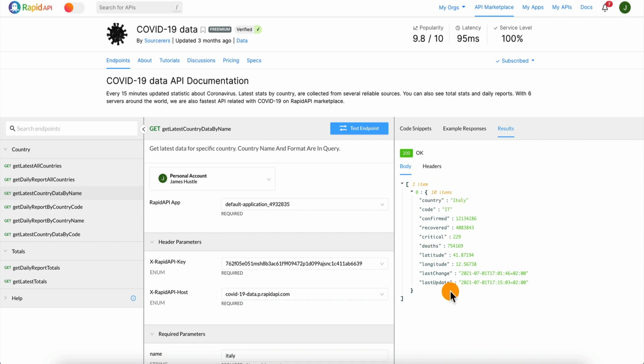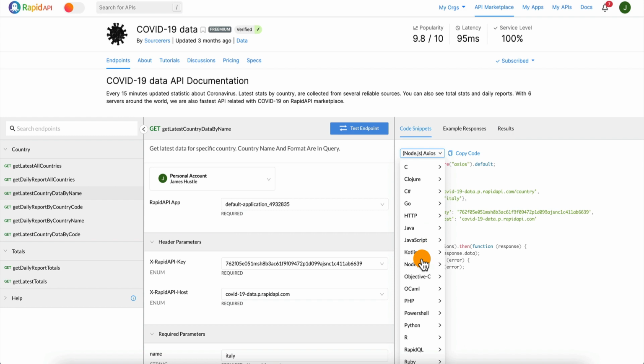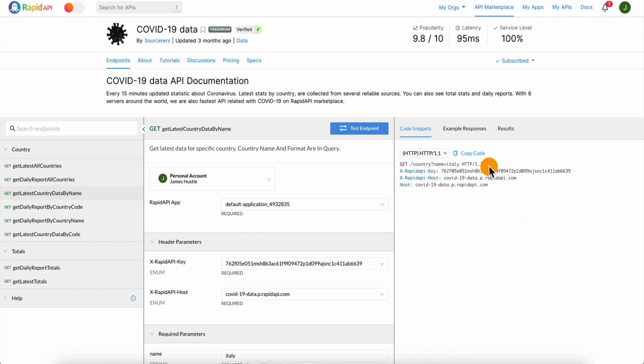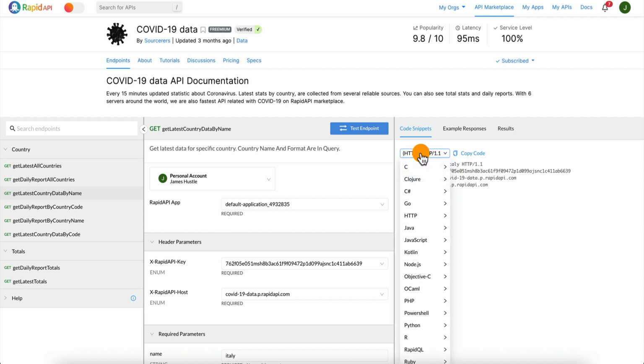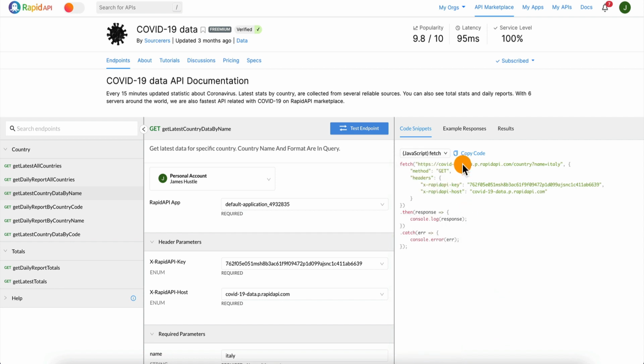And so now that we kind of understand how the data is and what data we have access to, we tested it, which is a nice thing about this Rapid API. I can test things. I can take a look. I can see my request in other formats if I'm writing a Java app or a JavaScript app. But typically what I want to look at is HTTP, because HTTP just tells me in a very raw format. I see the GET request, I see the query string, I see this is country, and I have the host. Another thing that's useful is to go to the JavaScript. You can do JavaScript fetch, and that way you can see the whole request here with the domain name and the header.